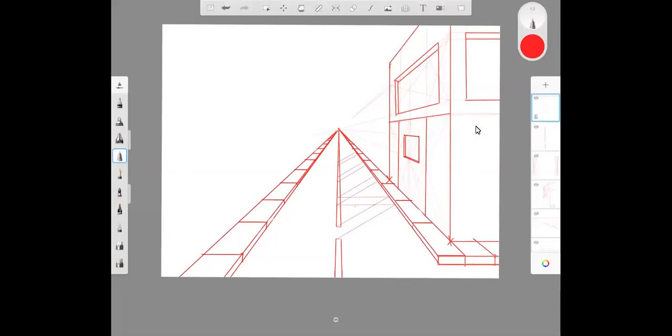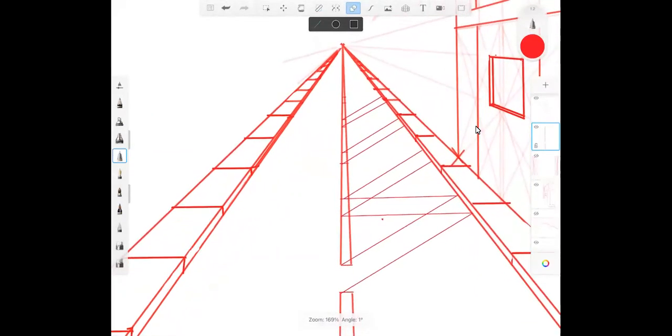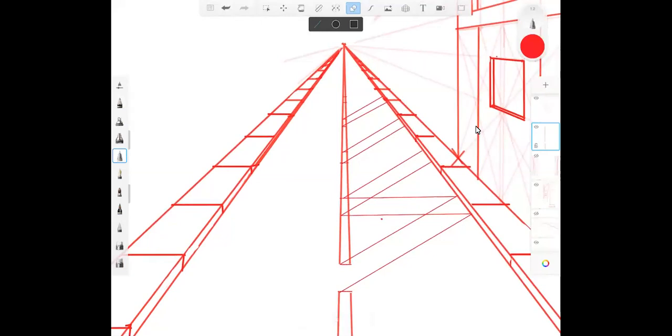So what I need to do now is I can just simply go back to this one if I want. And then I can just use my horizontal line tool and put in those lines that we just drew.